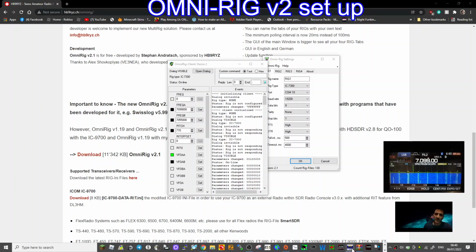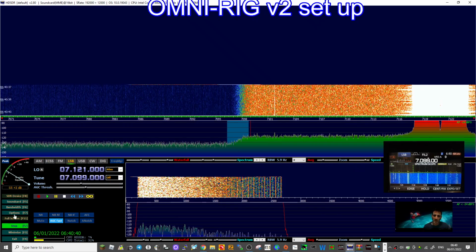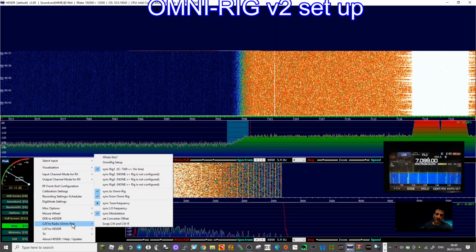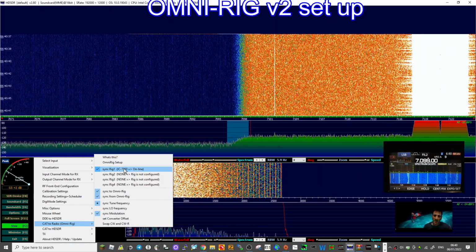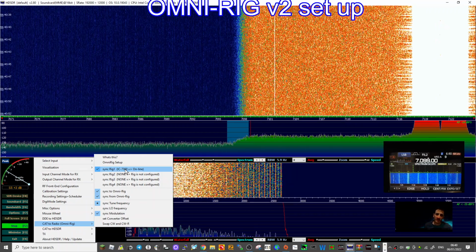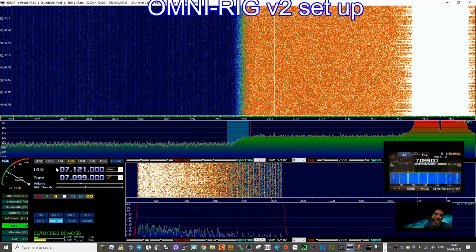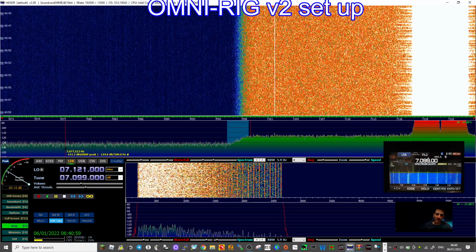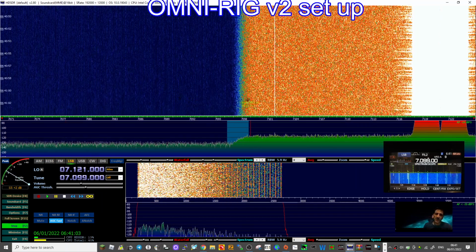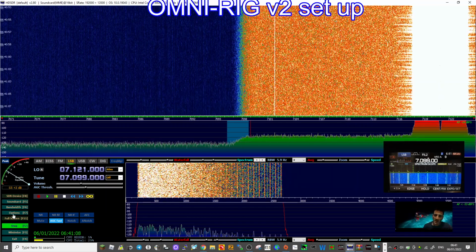HDSDR, which is here. Now, to get it working, I had to do a couple of things. I had to click options, go to CAT SDR OmniRig, and I had to click here. It did say rig not configured. Now, it's now saying rig online. Of course, you need the rig turned on. When I clicked that, it put the files, you know, those radio files, somehow it put them in. I saw a little slide box go along and it put them in. I'll see if I can do it with a different one.